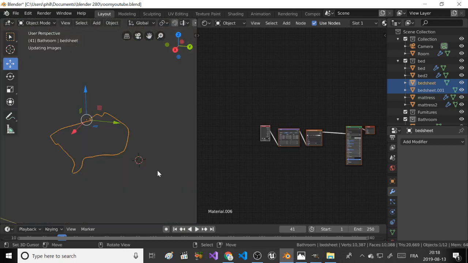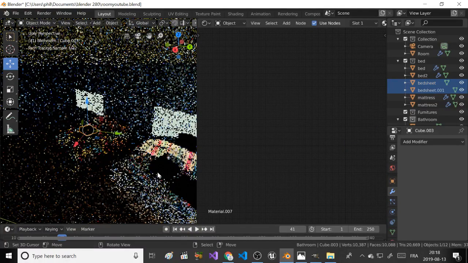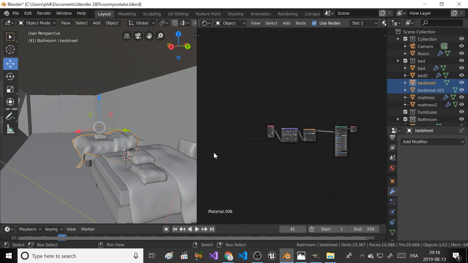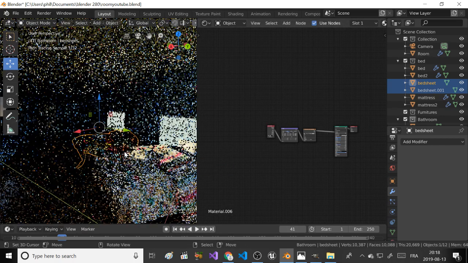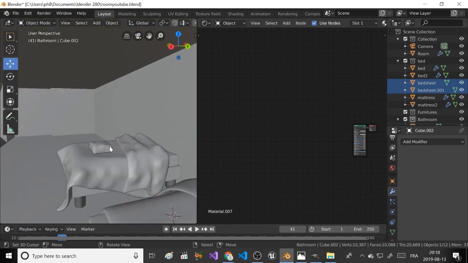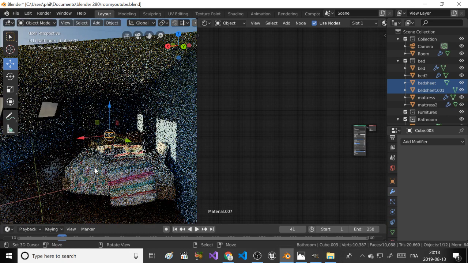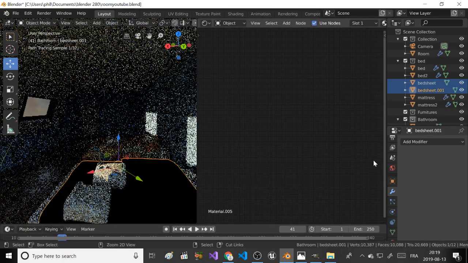I just don't know why, but when I duplicate something, it seems like okay, so those are here, so I'm going to keep those here actually. And keep the same here.